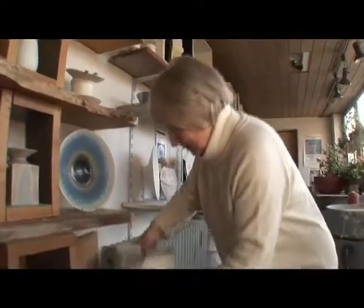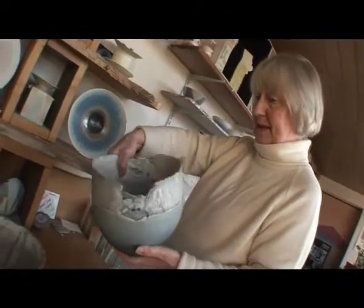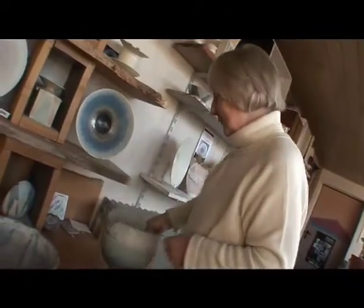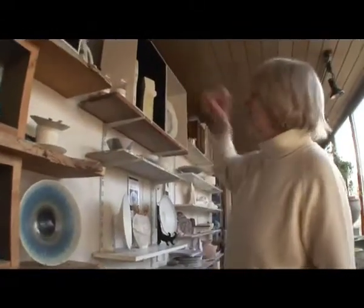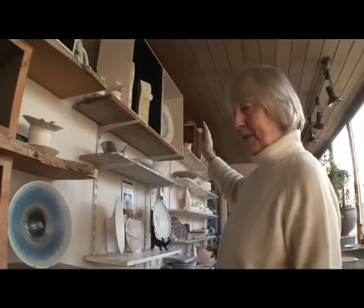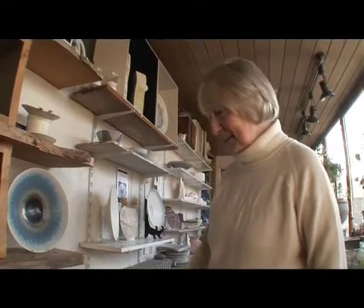This is a bowl I'm quite proud of because it's difficult to make a big shape like that in porcelain. It can easily collapse. The strange thing is that when I'd made it, for some reason or other, I put it high on the shelf in my labo and forgot about it. And then this year I found it covered in dust. So I cleaned it up and here it is now.